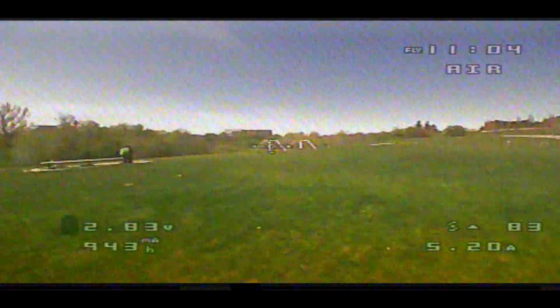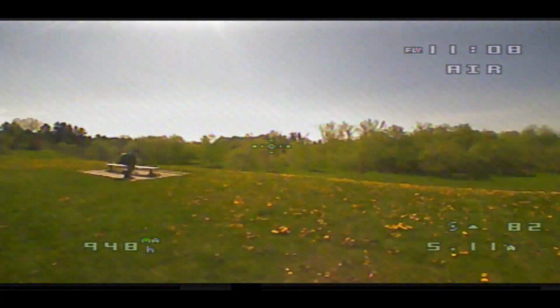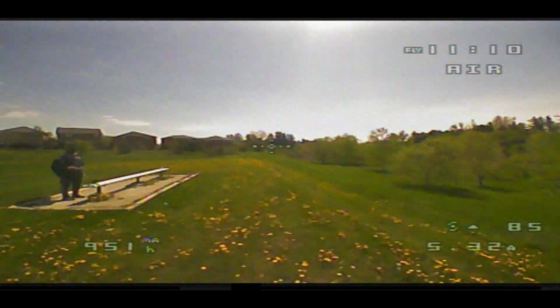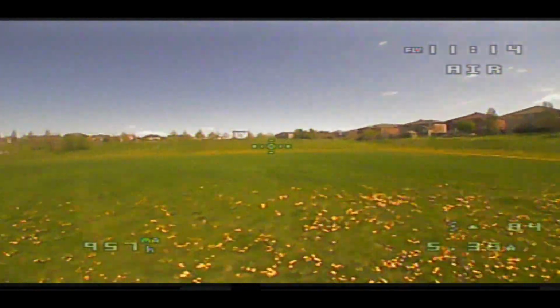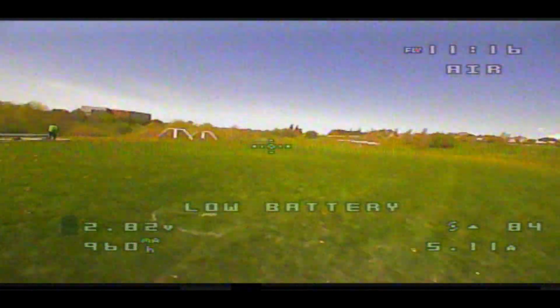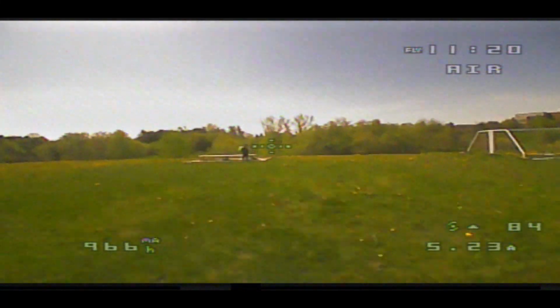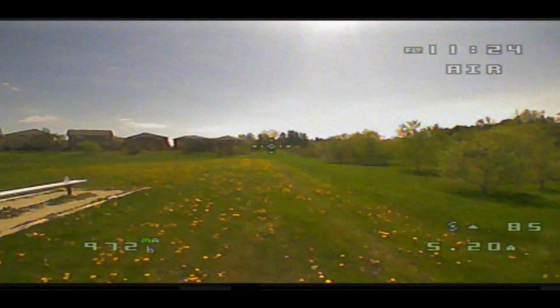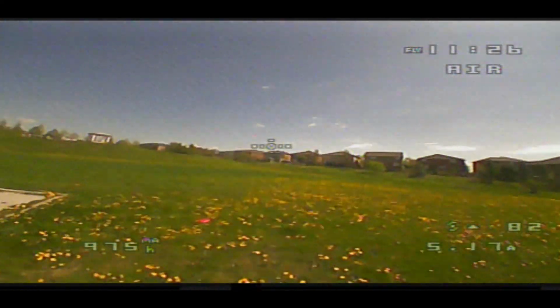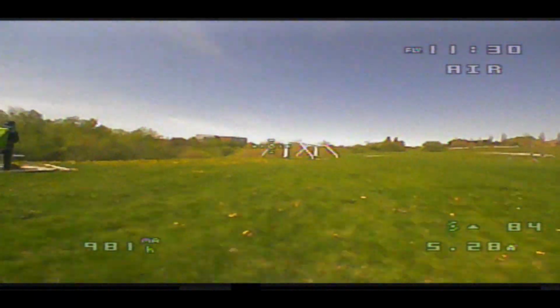It says land now. 11 minutes. So yeah, 85% throttle for hover right now. At least the VTX is working. Looks like that 12-volt regulator is really putting in its work. 2.8. It still flies though.